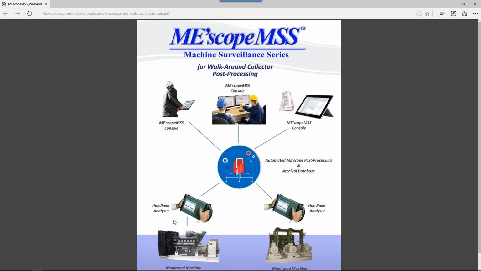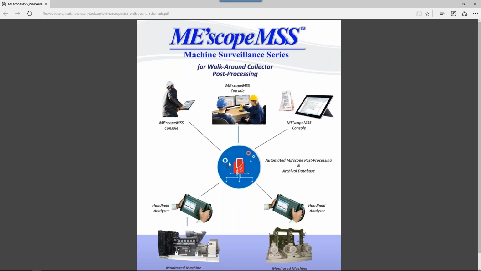Again, the 80-20 rule, 80% of the vibration data that's acquired on machinery is done with these portable devices, battery-powered, class 1, so they don't cause fires and so forth like in a gasoline refinery, or a chemical plant. But MeScope, Vibrant is a software business. MeScope is a post-processing software package that can take vibration and do lots of different things with it. So we're going to show that today.